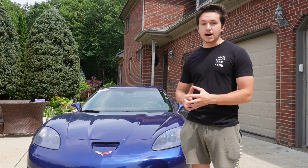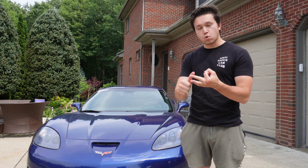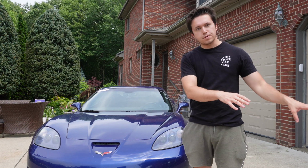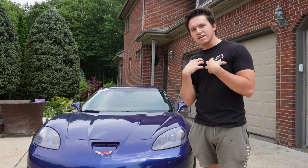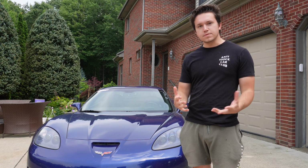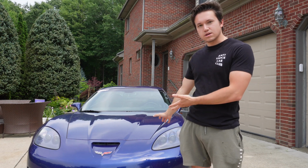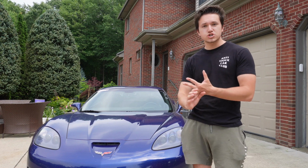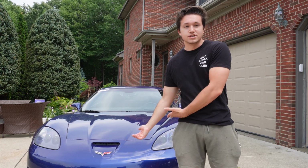That $503 is pretty much half gas, a quarter maintenance, and a quarter insurance. That's about what this thing's going to cost to drive after your car payment's gone, or assuming that you paid cash. What this car costs me to drive is pretty much exactly $1,000 a month. My car payment is $500 a month on this thing, so I did get a little lucky there, but I'm paying about $1,000 a month to drive this thing, and again, that all just varies on when winter hits, how much I drive it. Like right now, I don't have a daily driver, so I have to drive this thing because someone totaled my car.